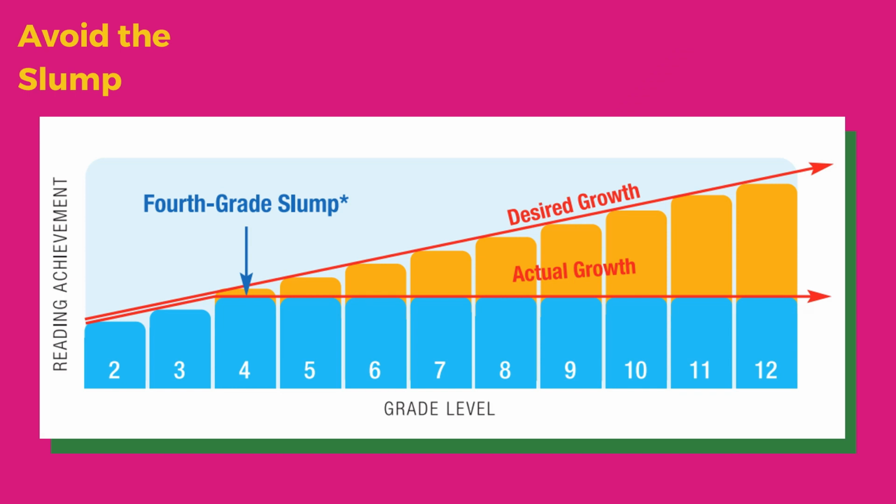So what can a student do to improve their vocabulary so that they can do better on the STAR reading test? One of the first things they can do, or not do, is get behind in vocabulary. This is a graph of what's called the 4th grade slump. Even though it's called the fourth grade slump, the issue actually begins around third grade, where a lot more academic vocabulary is introduced into the grade 3 curriculum, and also the reading content gets a lot more complex.